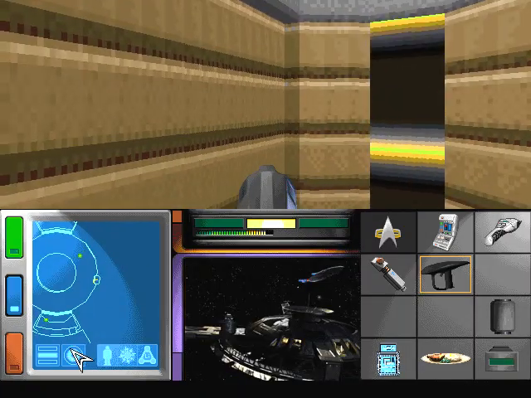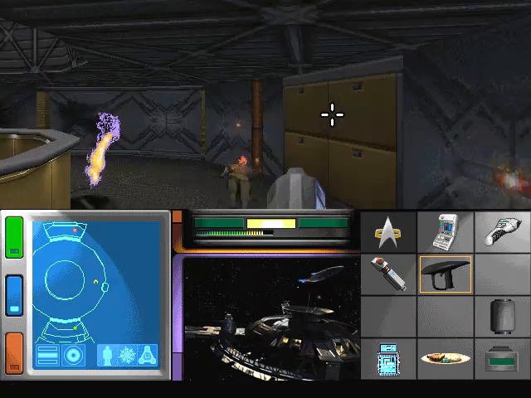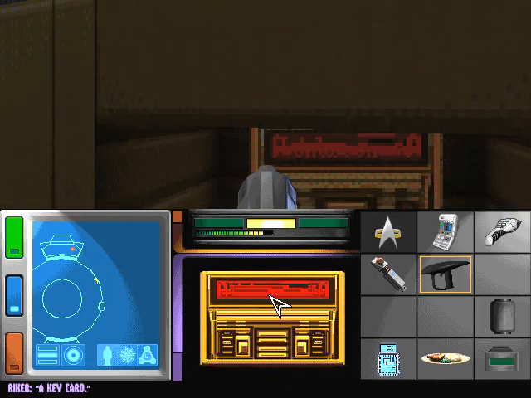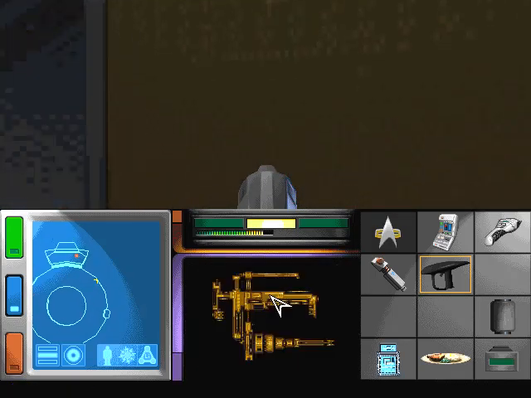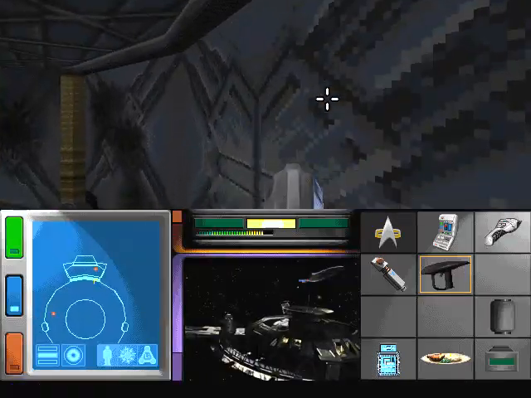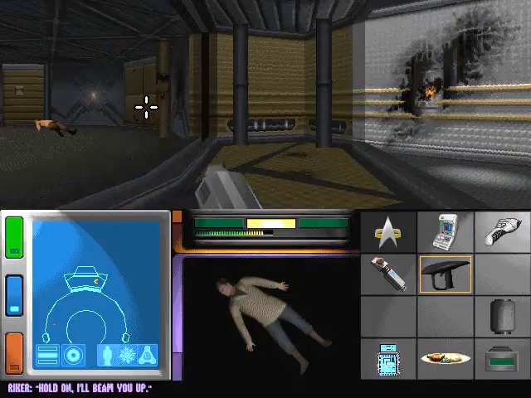Notice the green dots on the tricorder map? Those are Romulans. The red marks are human survivors. A key card. I think a keycard would be a useful item, but this game likes to put a lot of useless items in your path, and I'm not going to bother picking all of them up. Hold on. I'll beam you up.